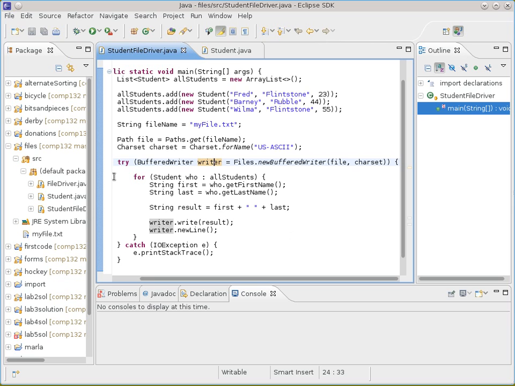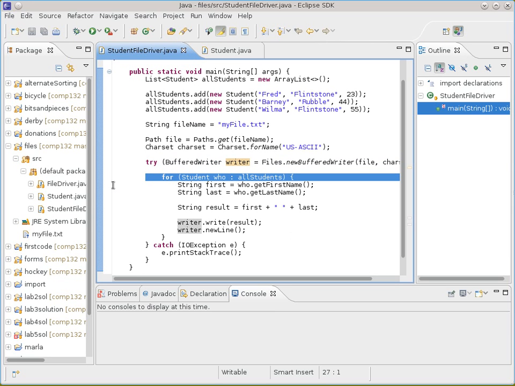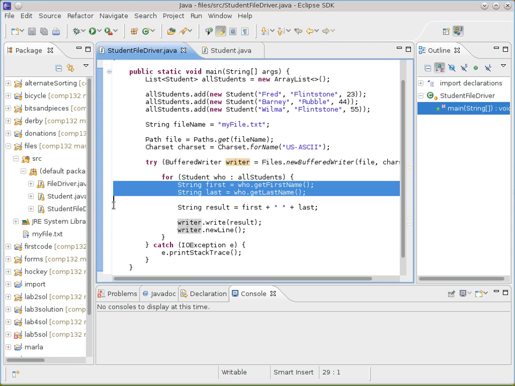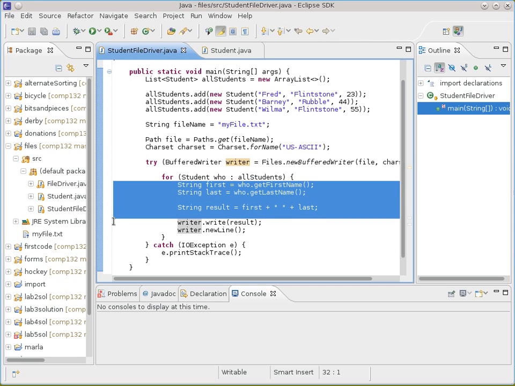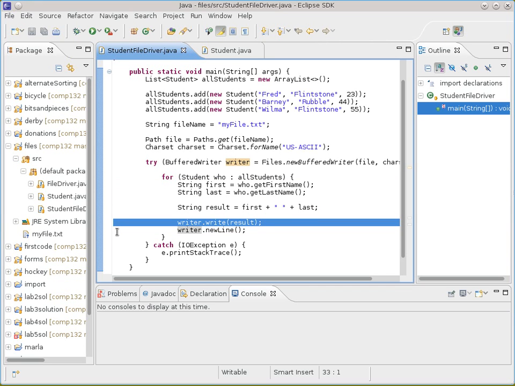And so we wrote a loop that said, let's go through all of the students on the list, and let's gather up all of the information for one student into a string, and then we'll call the writer to write that out to whatever file it's got open, and remember to append a newline onto the end of the thing, so that we've now got one line written out to a file, and do that for multiple students.